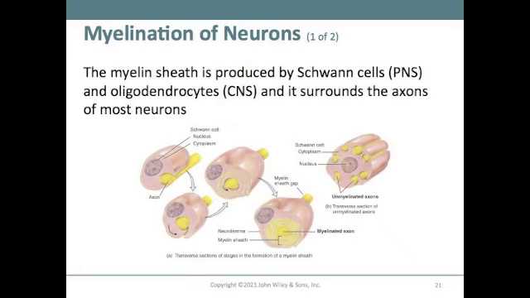This is figure 12.8 on page 429. So you can see here we've got the Schwann cell, we've got a nucleus. So this axon right here is what I would say is not myelinated. Well, this is kind of a magnified version of that. So the Schwann cell is not completely surrounding that.